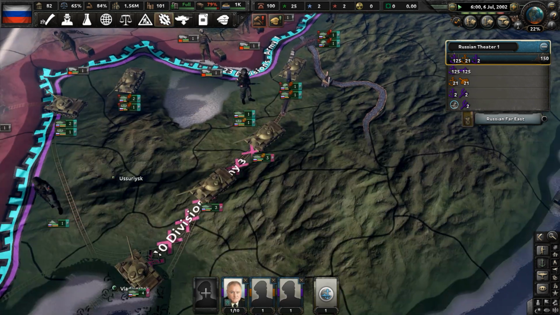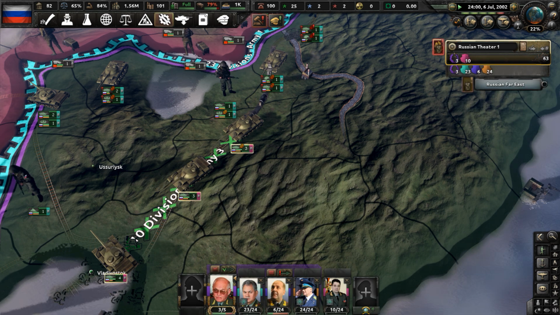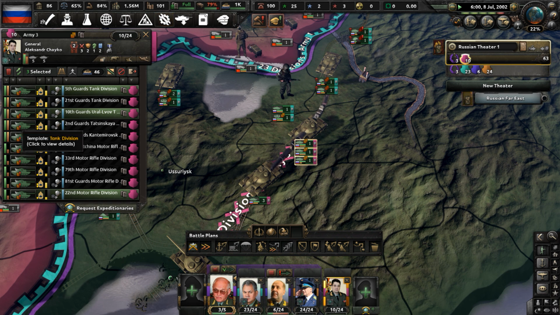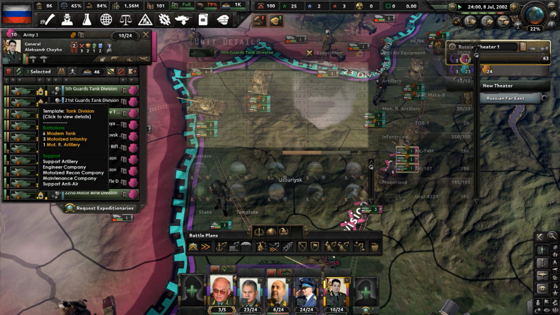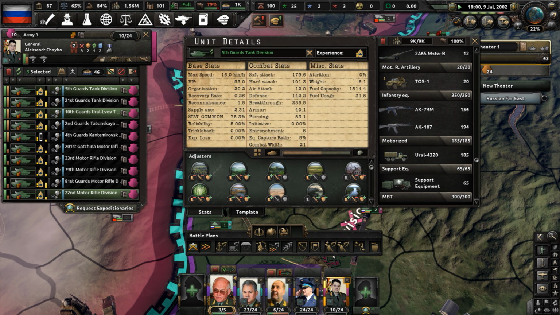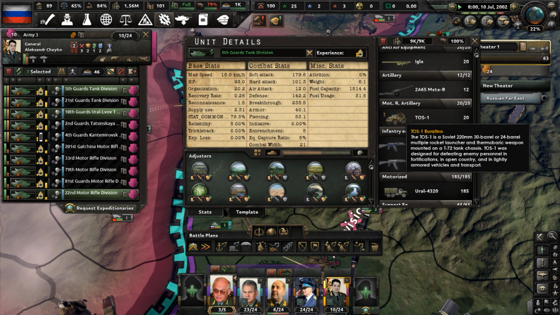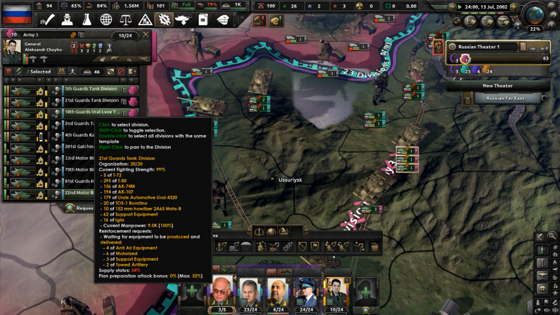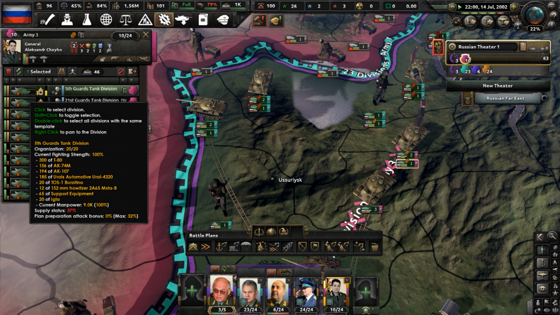And to give you an idea of what our armored divisions are wielding here, well, their equipment anyway, our tank divisions at this time are elite forces, so to speak. In their units, they have motorized infantry equipment, motorized artillery, anti-air equipment, support equipment, obviously, and a bunch of MBTs. In our case, we're like the 5th Guard Tanks Division here. They're armed with T-80s. Other divisions have different equipment, like T-72s.